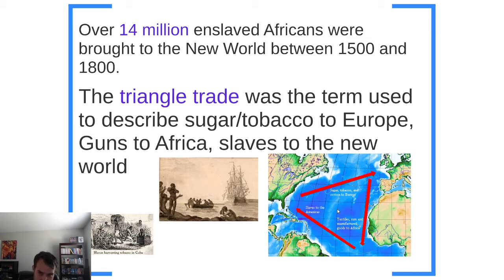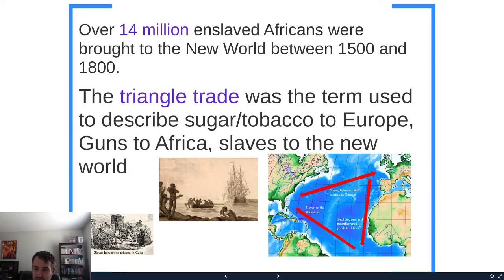And yeah, the triangle trade is the term used to collectively describe how the world trade functioned during this 300-year period. The pretty standard route of world trade was a ship would start in Europe. You would fill up the ship with guns, ammo, maybe alcohol, and you would sail your ship down to the African kingdoms areas. There you would dock at a slave port. You'd meet a member of the African kingdom's government. He would then take your guns and your alcohol and what else you made in Europe, and he would fill up your ship full of captured people.